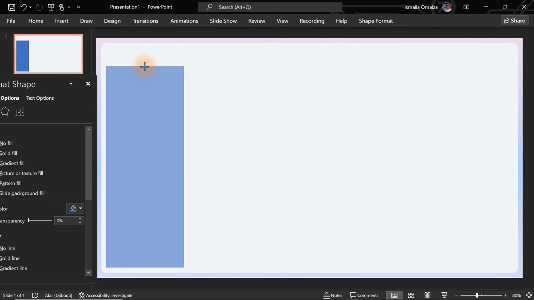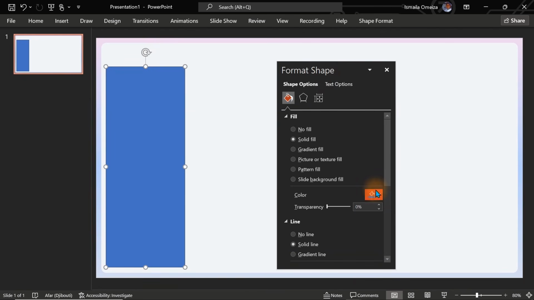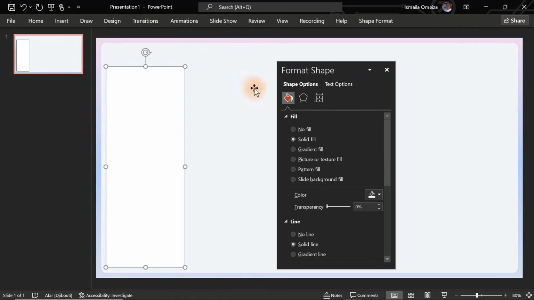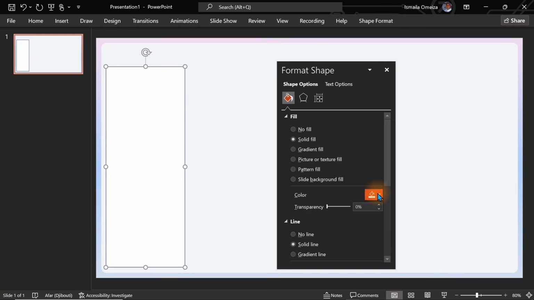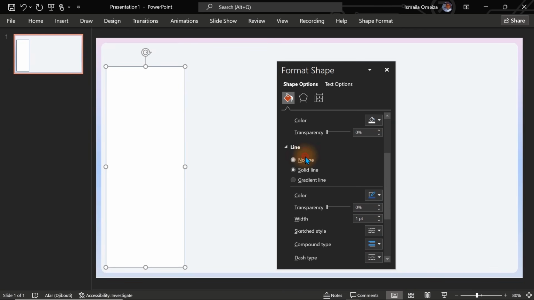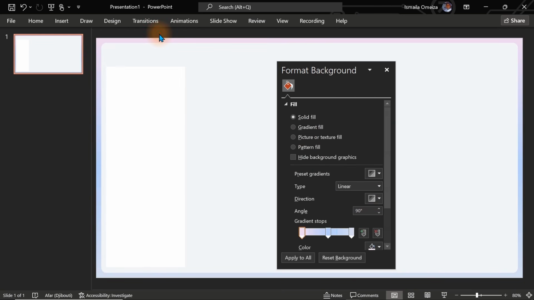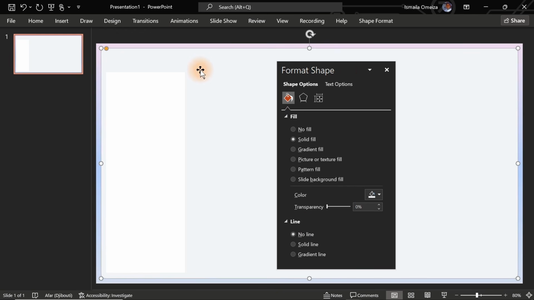So now we want to have this particular one here. This is the white space I was talking about in the inception of the video. So now this is cool. Then we want to change the color to white, like this. So if you look at it right now, it has a white line. So make sure you come over here and turn it off. Let's see how it looks. So if we turn it off right now, the white is fainting into the background here. It's not looking good at all.